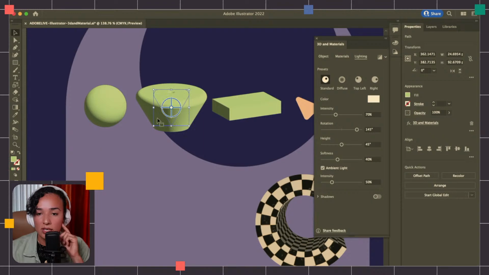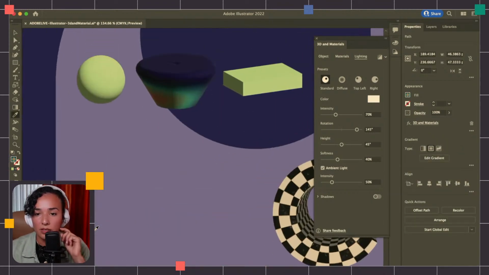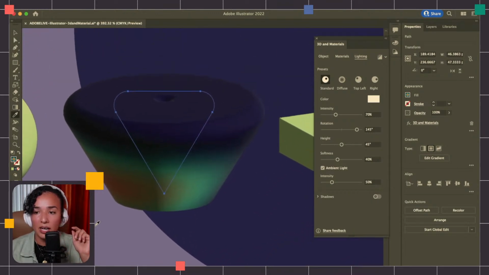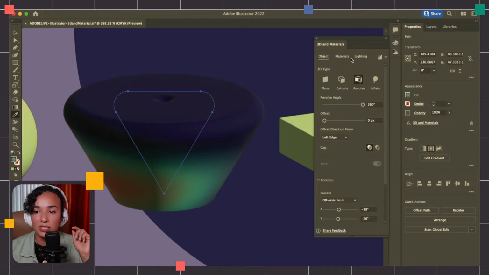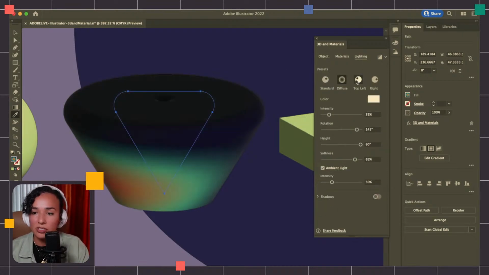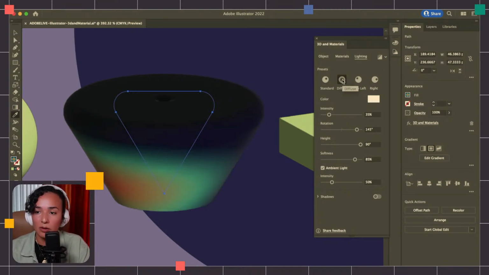And here's another example. I'm going to just use this and I'm actually going to pick up this gradient here. Cool. That's a really neat gradient on my 3D, what was it? We did revolve on this one, right? Revolve. So really neat. You can start to see all the different light changes on this one. And it really reflects a bit more because maybe the patterns give it a little bit more of an obstruction, but this is a gradient. So you can test that out there. Look at the diffuse lighting, really cool, right?